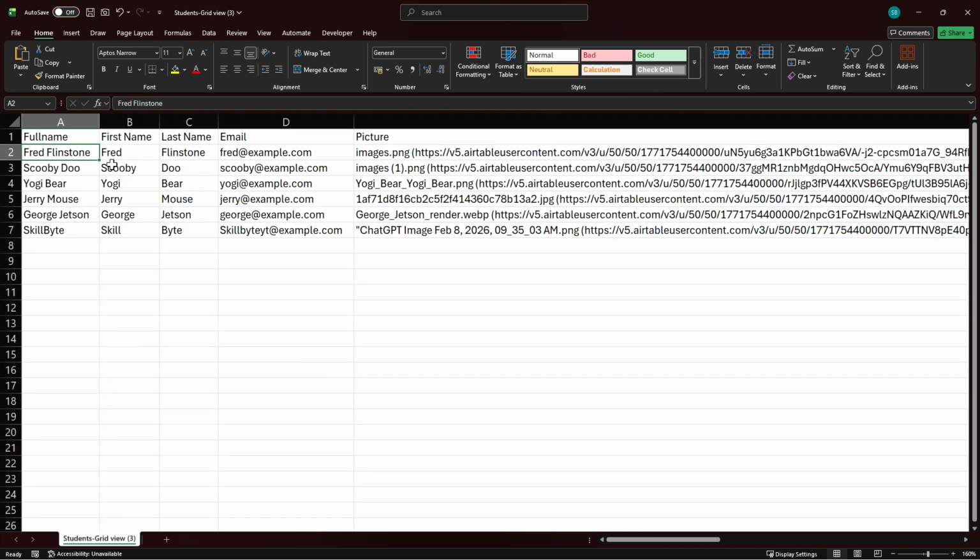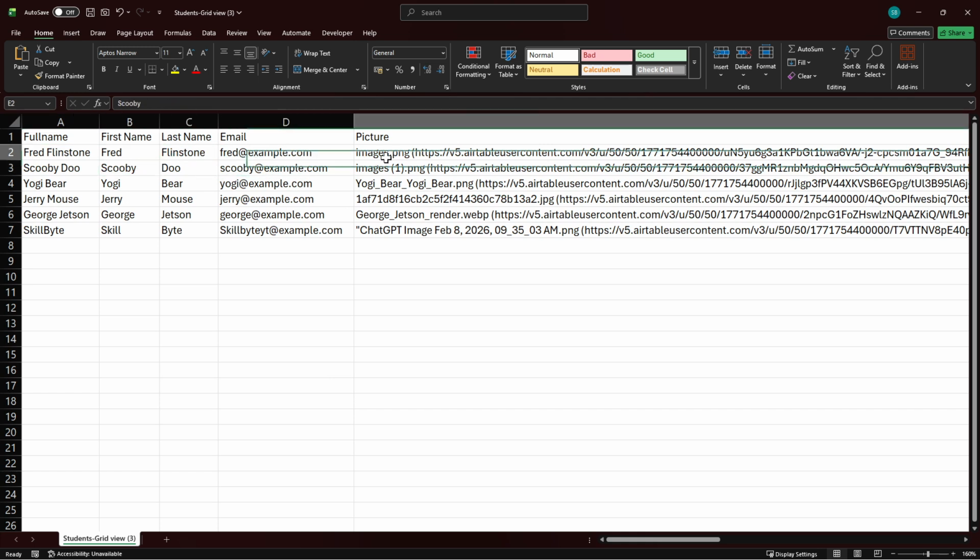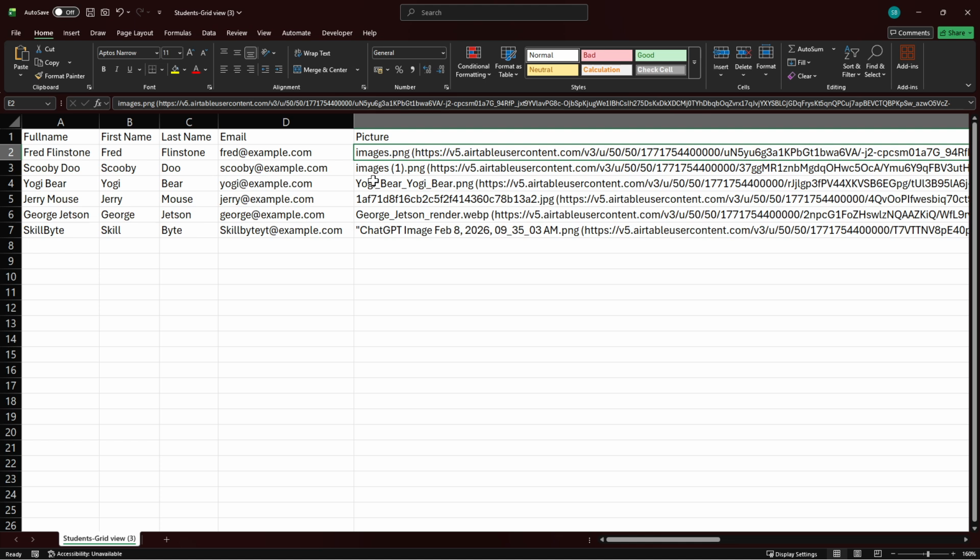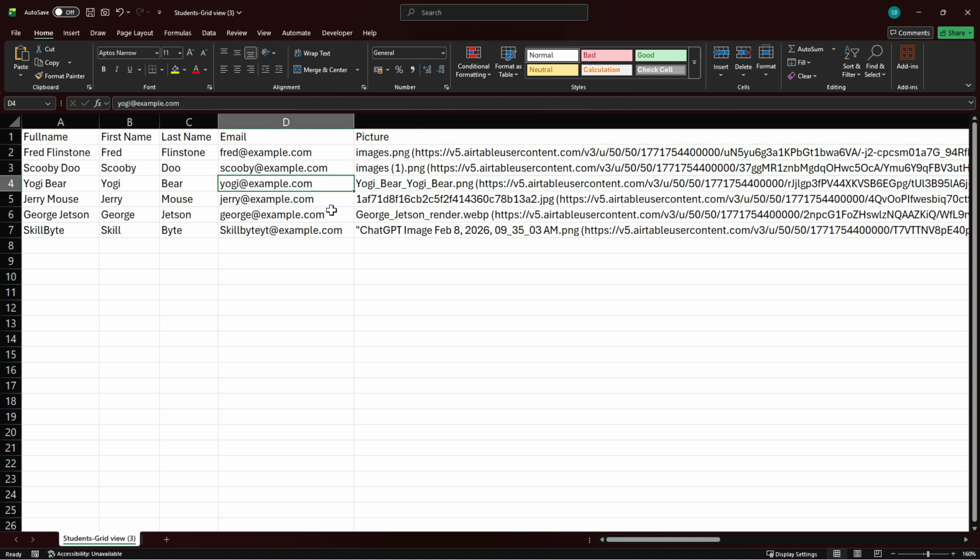If you plan to keep working in Excel, it's a good idea to save the file in Excel's native format. Go to File, choose Save As, and select the XLSX file format. This preserves your formatting, lets you add formulas, and keeps multiple sheets without re-exporting.